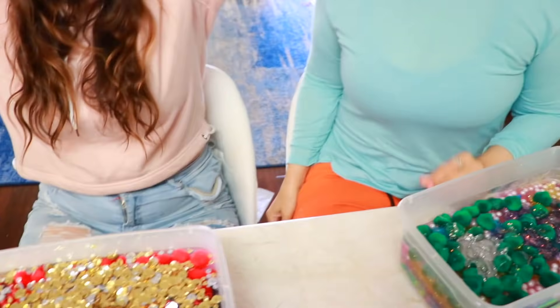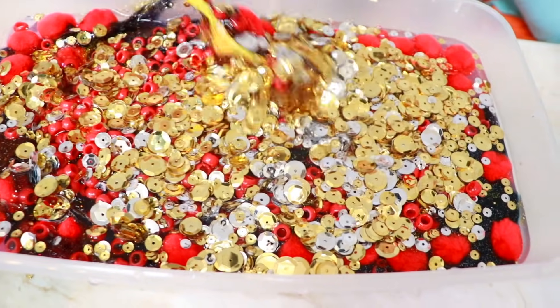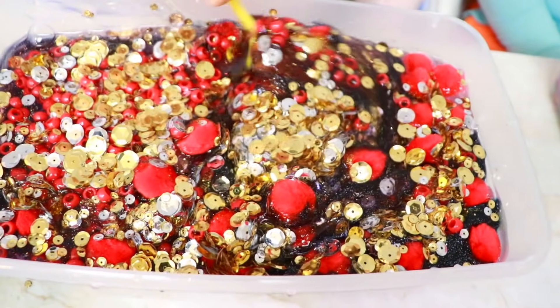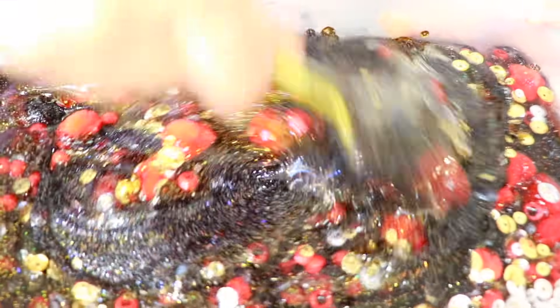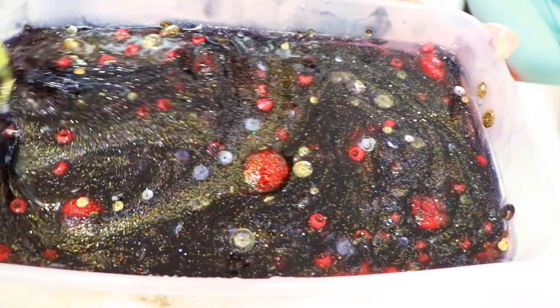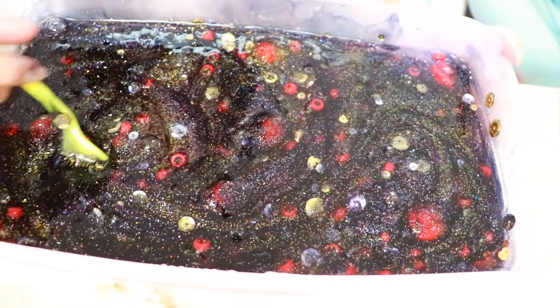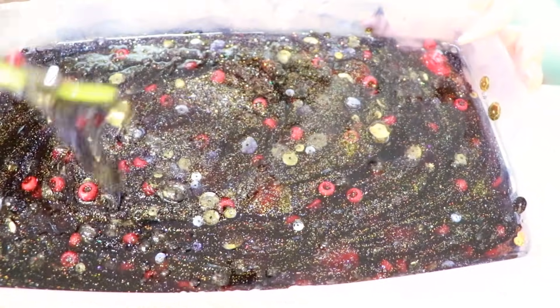I think I'm done. Now it's time to mix this out — we're going to need some forks. Alright guys, let's use magic. One, two, three! How do you do this? Magic! I am so excited to see how it's going to turn out. I feel like it looks more like a Halloween slime than a Christmas slime. The black just takes over everything — it doesn't look very Christmas-like, guys.